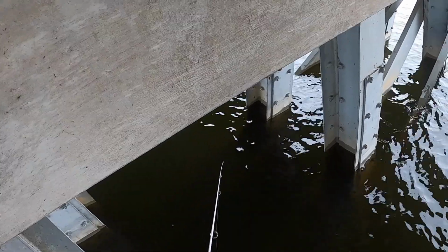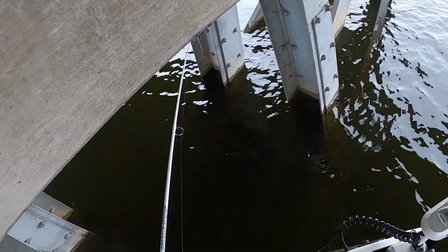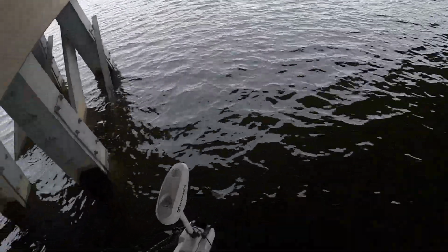There's a bite. Got him. Come on. Nice. Fish number 2, about another 9.5 incher, close to 10. Dude, that method is dynamite. That drop it down and reel up slow.